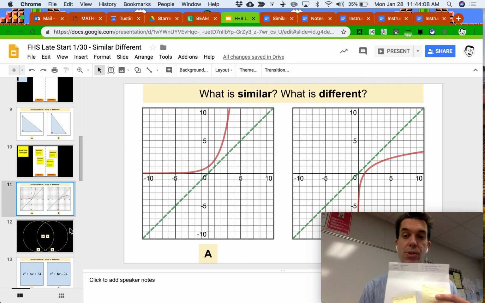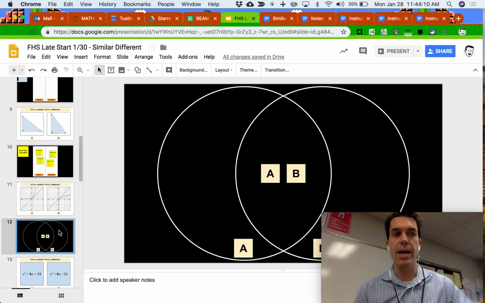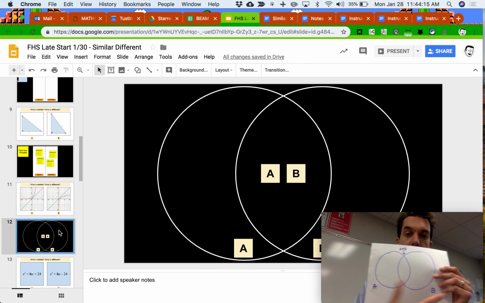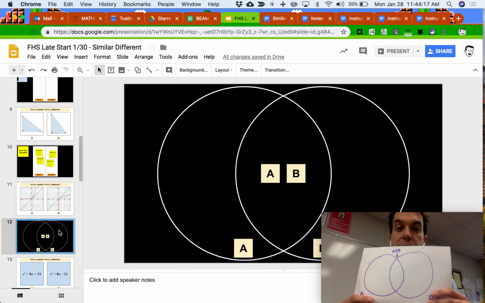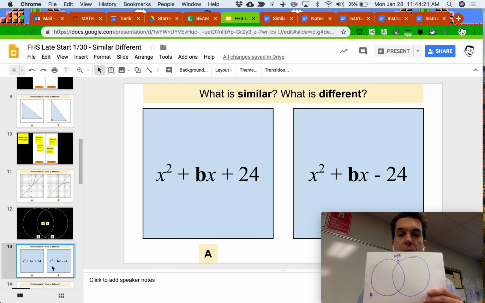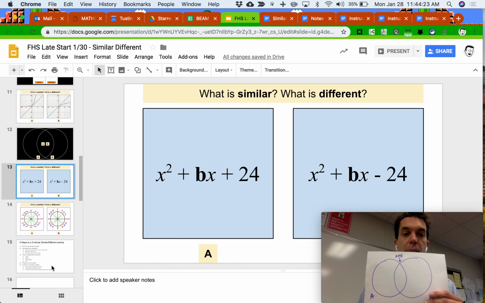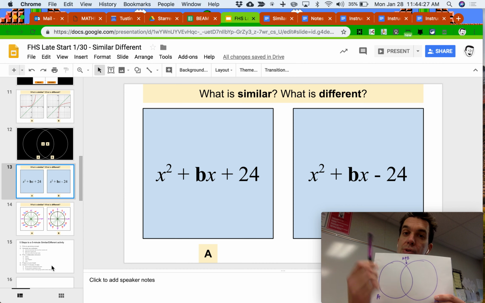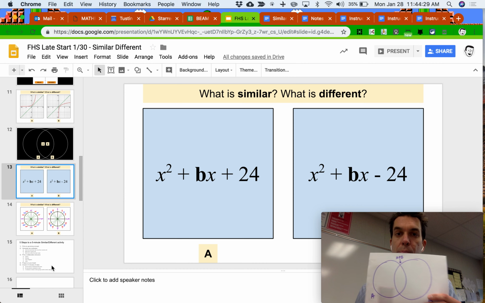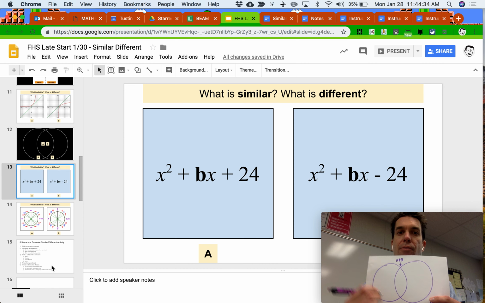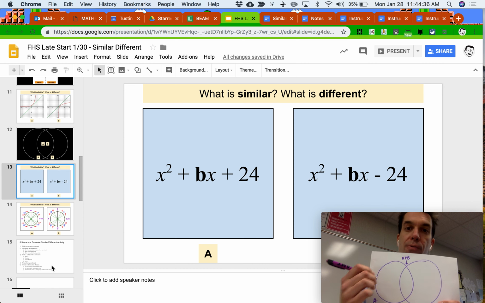The third collaborative structure is a tried and true Venn diagram, right? So it's super simple. We could put it on a large whiteboard. I don't know if paper's the best, but how do we give every student a voice? So let's say we're comparing these 2 trinomials. Well, maybe every student has a marker or pen and they can write something, or there's only 1 marker for the group, and I can't write a second thing until everybody in the group has written the first thing.